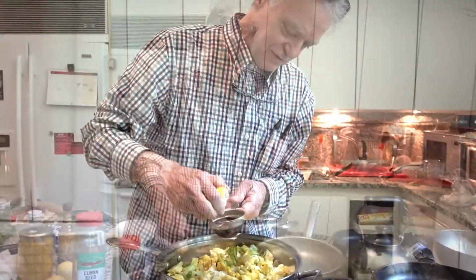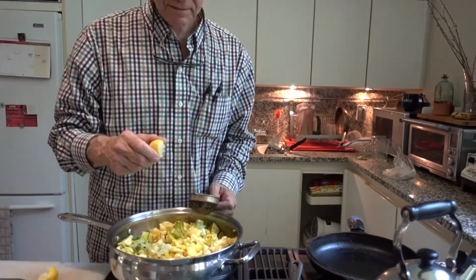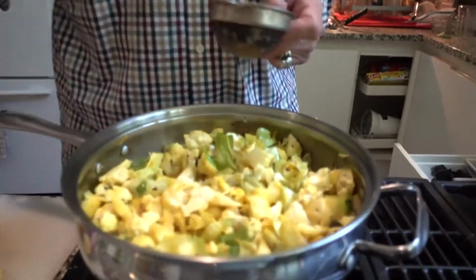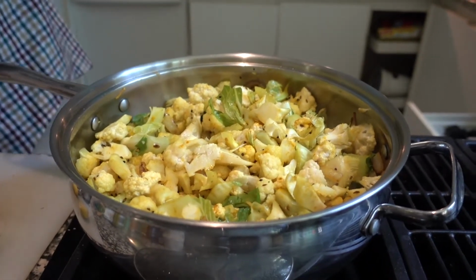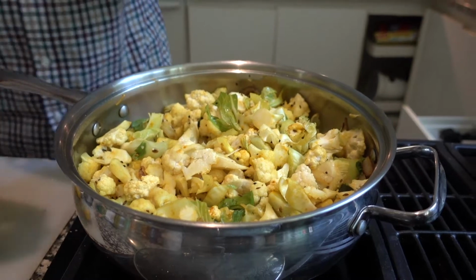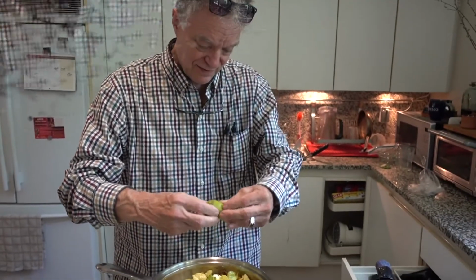I'm squeezing the juice of one lemon in here. These are very small lemons, so... How about the limes there? You want the limes? I'll use... what's nice about limes is there's no seeds. And here's a little secret.